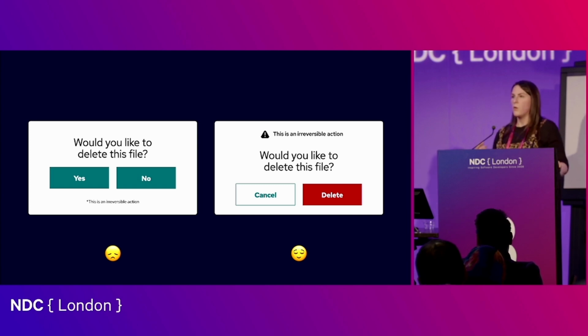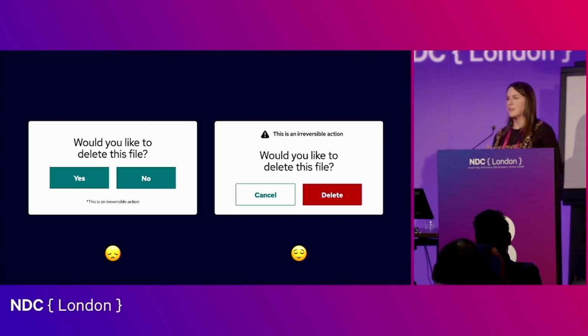We're giving them more context than just, here's some text, make your decision. We're using design as a tool to help them make that decision without having to do much reading, which in this day and age, lots of people do skim read and make their decisions without reading everything. I am guilty of that as well.